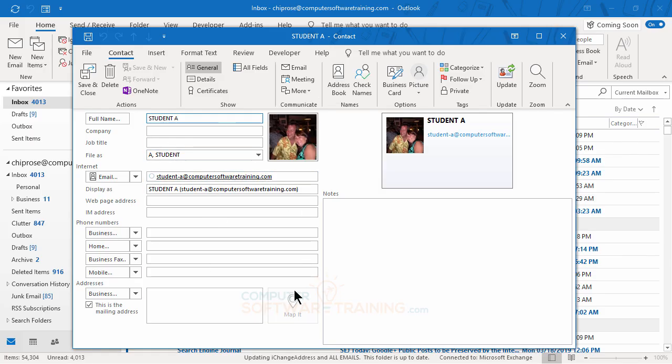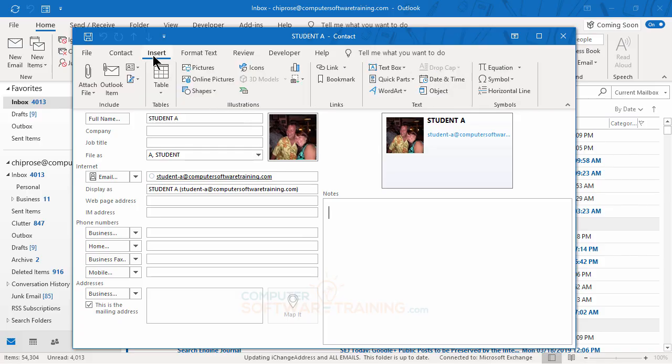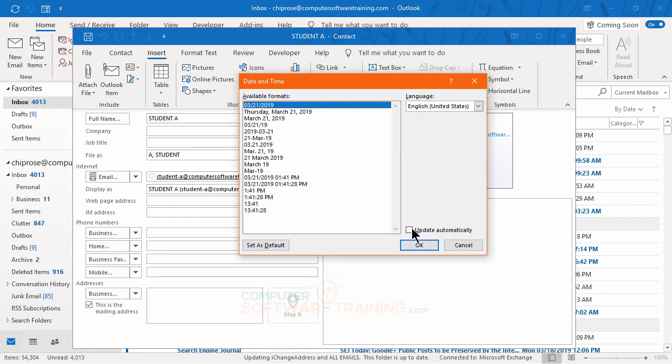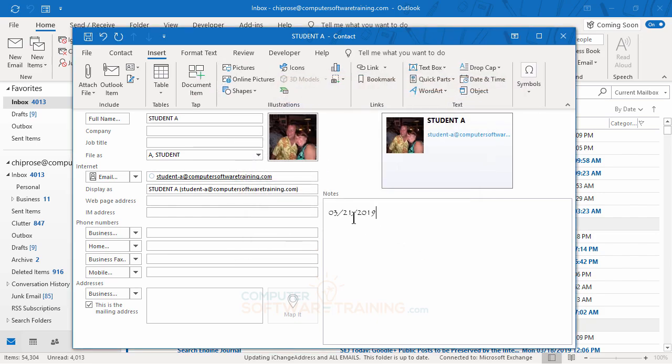And then what you can do is, the next time you have a conversation with this person, you can click on Insert, click on the date and time, and I'll just go with that right there. So there's our date stamp, and then I can put in the notes, just like that.